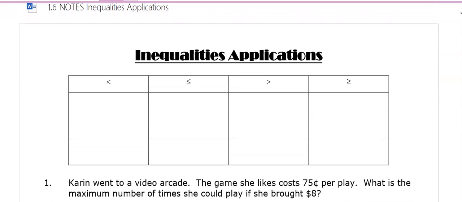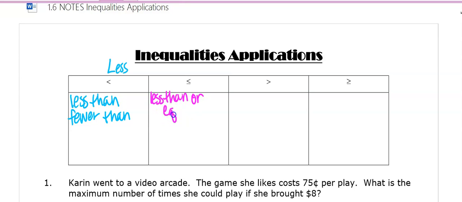First of all, we're going to talk about all the different words for the symbols. So this one, which I like to think what helps me is this is less than. If you think about it, it makes an L for less. So this is less than or fewer than, which we don't see as often, but sometimes we do see that. So if that one is less than, what would this one be? Less than or equal to. Equal to means it has the equal sign underneath it, right?